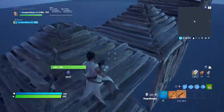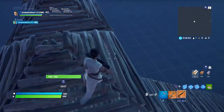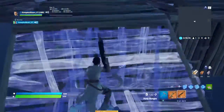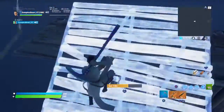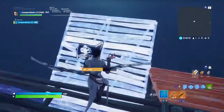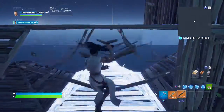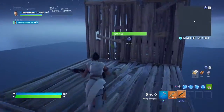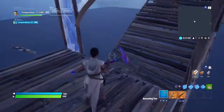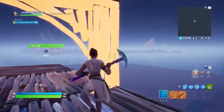Why I like that is you stay fairly protected, and there's another high ground retake which is pretty much this, where you come up and you go through the cone. So say if they're here, they're going to be turning around and getting ready for the ramp to come up here, because you edit through this like that, but instead you jump it to the side, and you stay fairly protected, especially if you do the fofo cone quick enough, because unless they're expecting it, you're fairly protected.